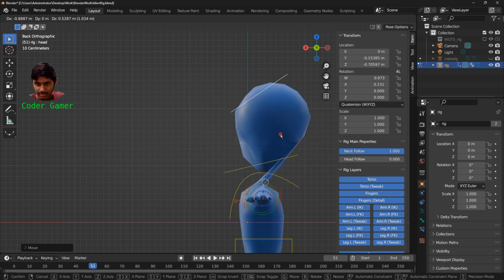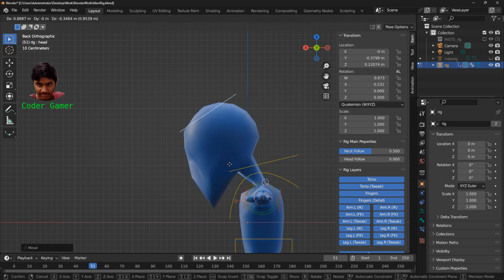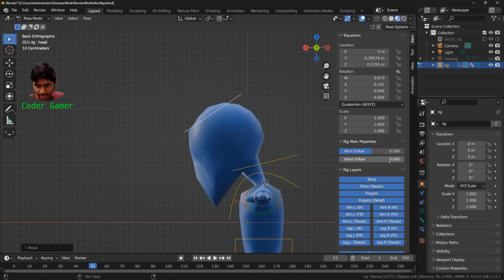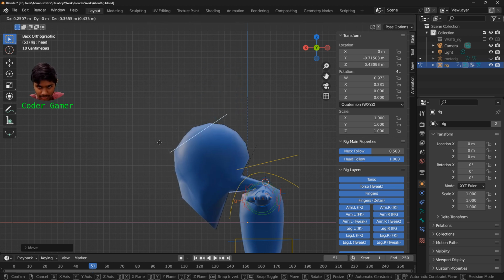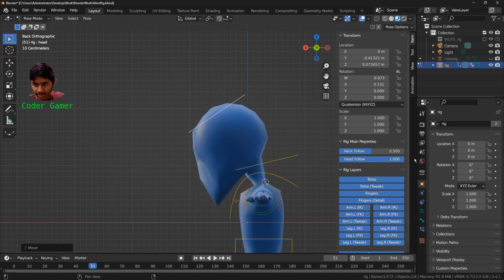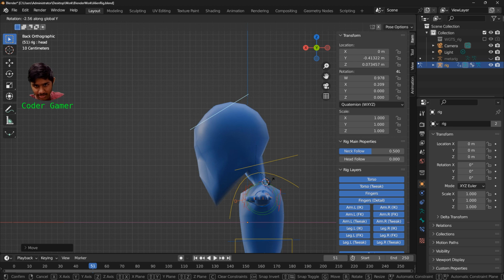Yeah, I think just don't change any of the properties. Keep it how it is. Then what is head follow? Oh, it keeps the head the same. Okay, yeah. Don't change any of the properties because we are definitely going to test that later.